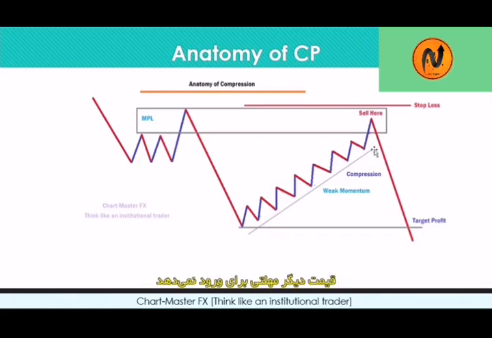So this is what happens most of the times in compression. When the price breaks here, it doesn't give you time to come back again in order for you to place a trade. Once it breaks here, it just moves in a strong move going to cover the compression zone. But if you are lucky, you can wait for that confirmation where the price breaks into compression, then the price accumulates again going to this supply zone, then you can sell after confirming that there is a break into compression. But usually the price just drops and you will miss many of the trades.